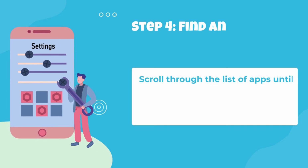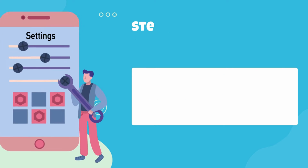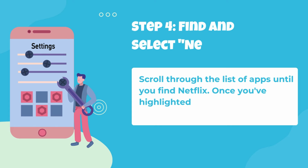Step 4. Find and select Netflix. Scroll through the list of apps until you find Netflix. Once you've highlighted it, press the OK or Enter button.